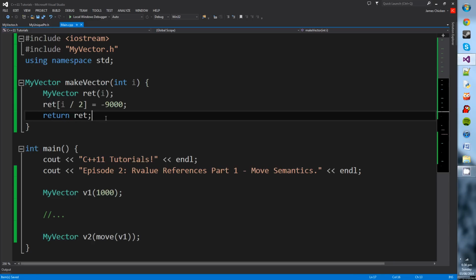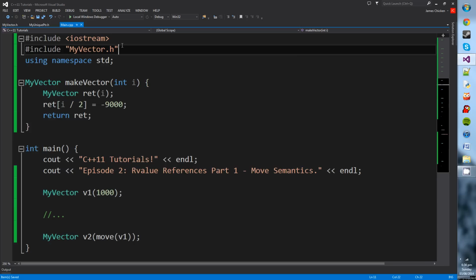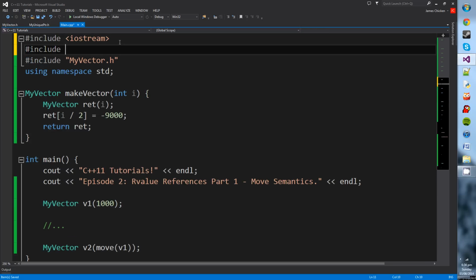The return statement gets special treatment. But you do need to say it if you're going to do something like push it back. As an example, maybe for some reason, let me include vector for a sec.